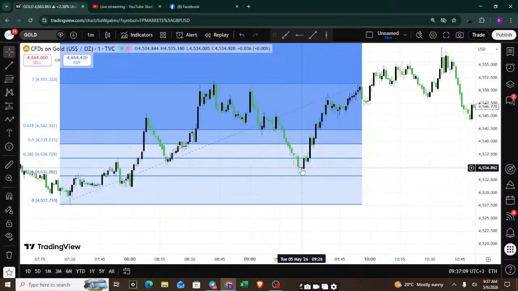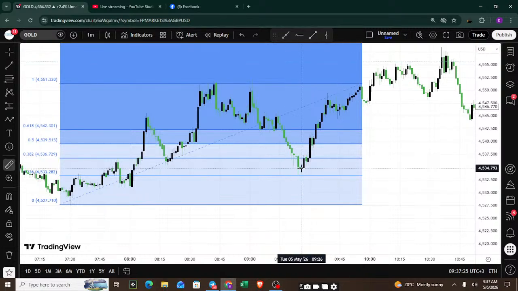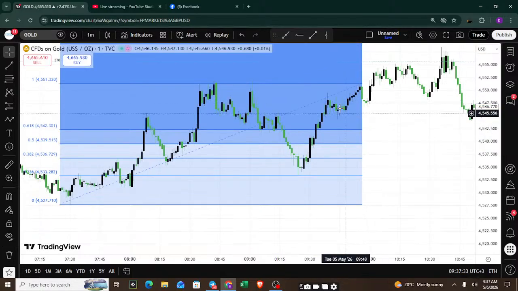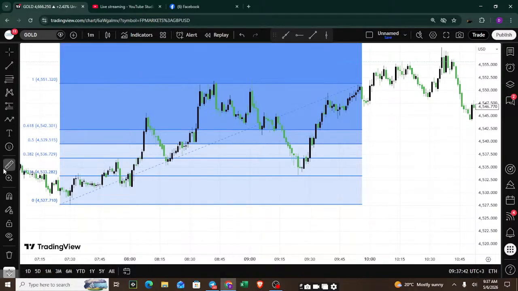So yesterday, this is the trade I took for gold. You can see that the price wicked in at 924. Then by 9:27, only 3 minutes later, we were in profits, and we ended up going at least 160 pips. Now I got out at this level because, as I have told you, once I begin to see prices consolidating, I just get out with what I have gotten, because it is not only more than enough, it is more than enough for the whole day and for the whole week.